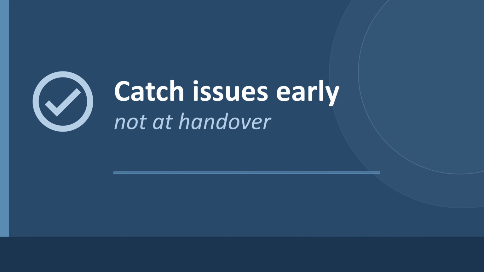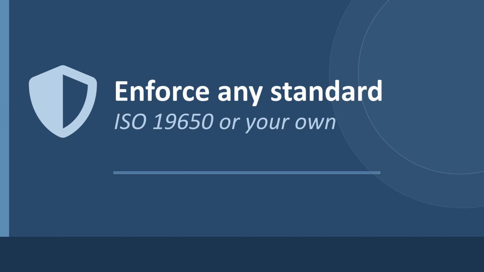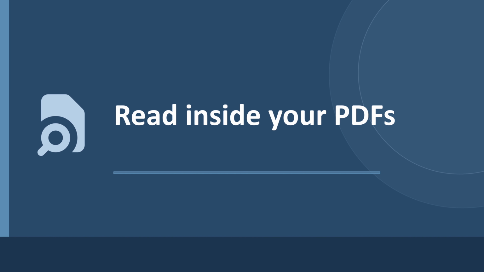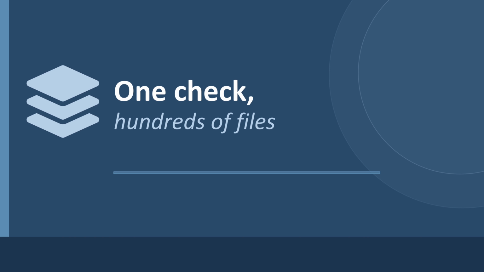So what does Foreman give you? Problems caught as documents arrive, before they cause rework, delays, or audit failures. Built-in industry rules plus full flexibility for project-specific requirements. Zone-based extraction with OCR in 15 languages. Title blocks checked automatically. What takes a team days of manual review, Foreman does in minutes.